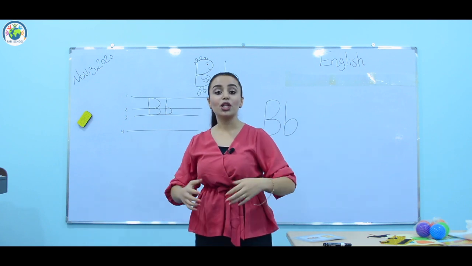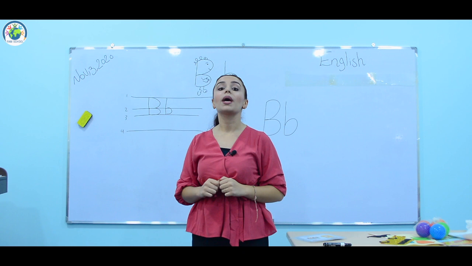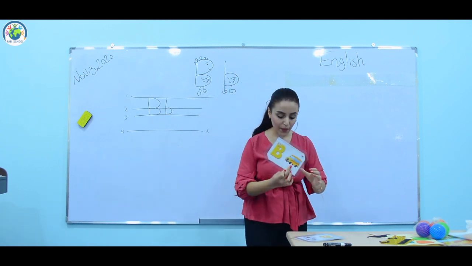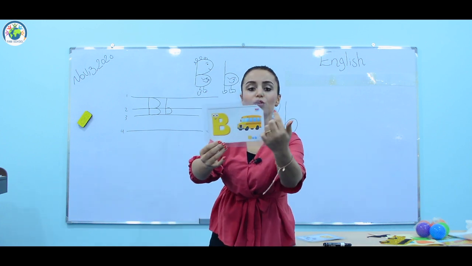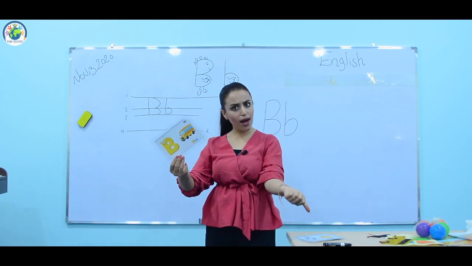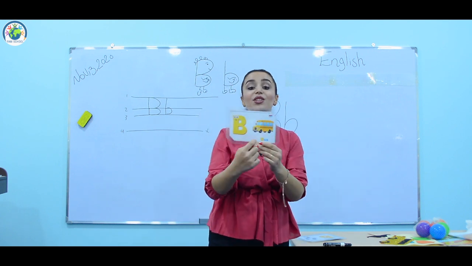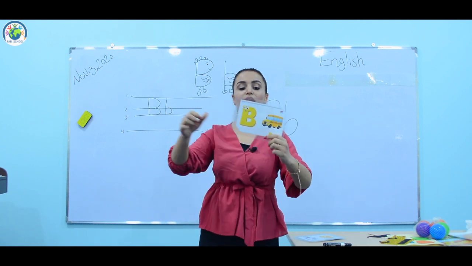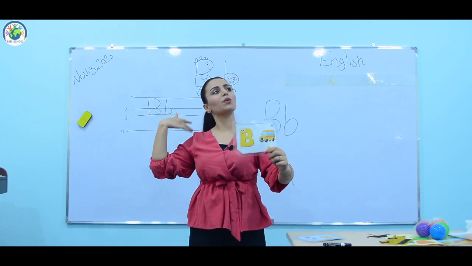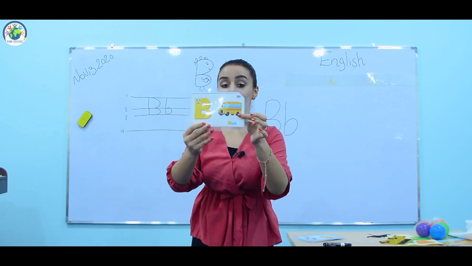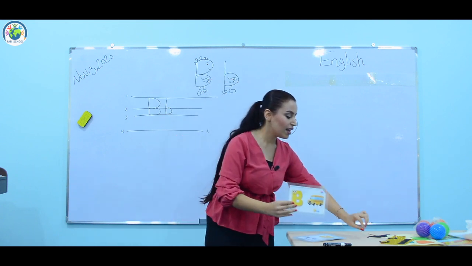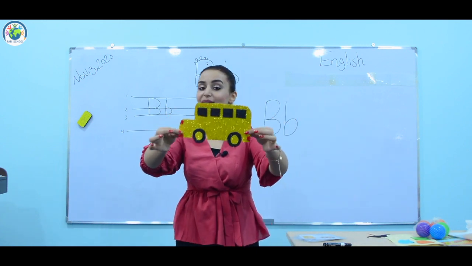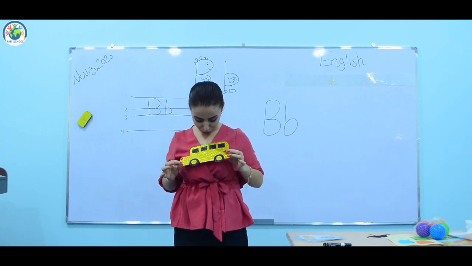Now, I'm going to tell you some words which start with B. B. Okay? We have this. Have you ever seen this? Of course you did. Because this is your school bus. You come to school by the bus like this. Beep, beep. Come outside. We go to school. This is bus. Okay? Bus. And I have a bus like this. Bus. My bus is beautiful, right?